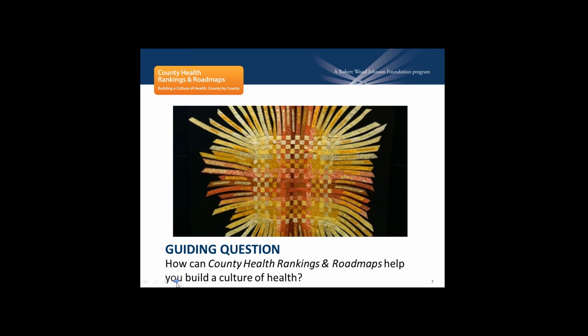The Robert Wood Johnson Foundation has laid out a powerful vision for building a culture of health in every community in the country. That vision includes the belief that all individuals and families should have the means and the opportunity to make choices that lead to healthy lifestyles regardless of where they live. So we start this webinar with this guiding question: how can the County Health Rankings and Roadmaps help you build a culture of health in your community?